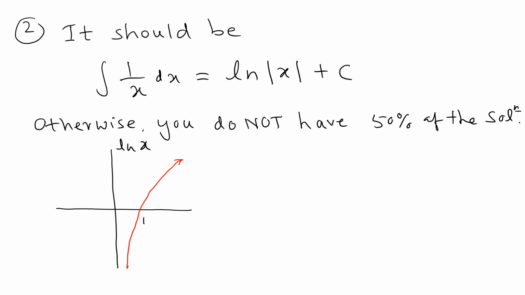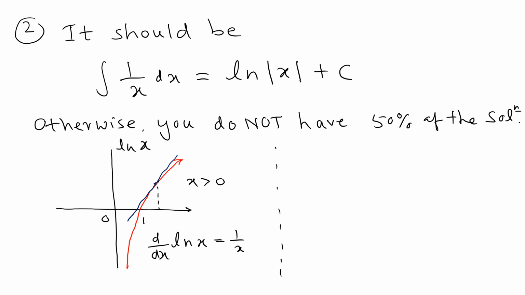If you pick a random point, for example right here, and draw the tangent line, you can see that the slope of the tangent line is simply 1 over x. That's why we write d by dx of ln x equals 1 over x. So everything is fine so far. But when you write the integral of 1 over x dx, that means the most general antiderivative. And this solution is valid for x positive, just positive.